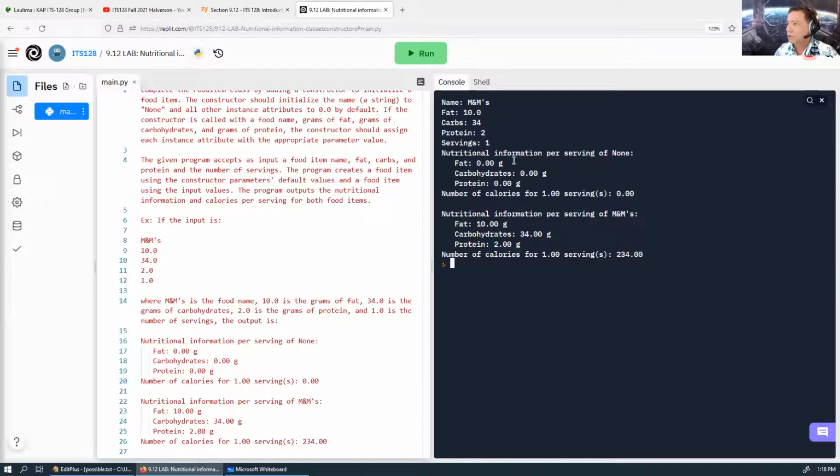Nutritional input per serving. 1 serving. 0 fat. Huh? Whoa. It's nothing. What's none?